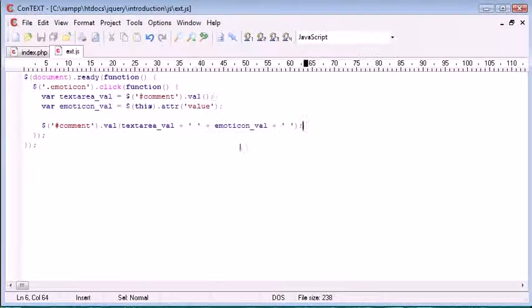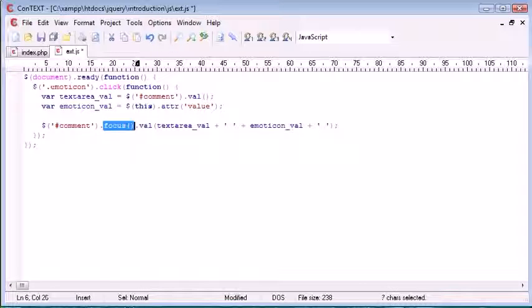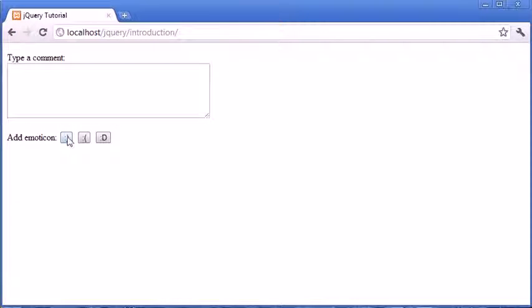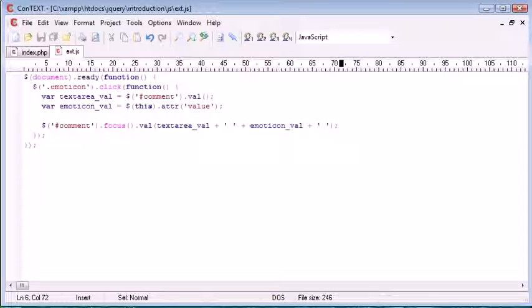So what we want to do is, just before we add this value to the comment box, we want to use focus. So we're sort of binding this function on before we put the value in. So now what will happen is when we click a smiley face after we've typed something, we return focus back to the text area so we can continue like this, and I haven't had to click back in here. So that's an extremely useful way to provide your user with a more flowing way of working around on your website.